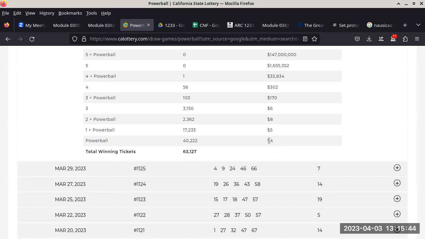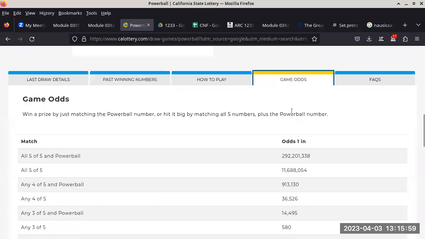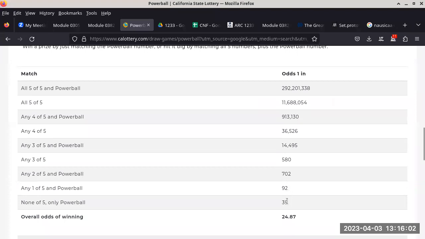And for the next tier, they give you $5. And what was the odds again? It's higher than that. It's almost double the least tier. 1 plus Powerball. Okay, let's take a look. 92 is more than doubling the first one. They give you $1 more. So you can do an average. I mean, you can do a weighted average and find out, assuming a particular jackpot, on the average, what is the return of buying a lotto ticket as a ratio? How much money do you spend and how much money do you get back?